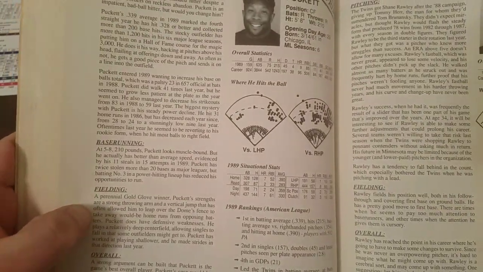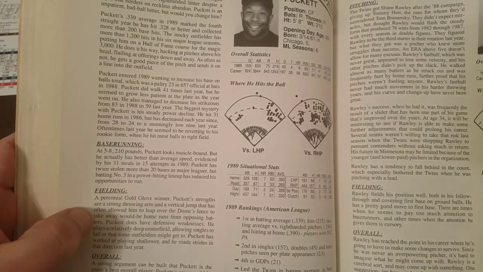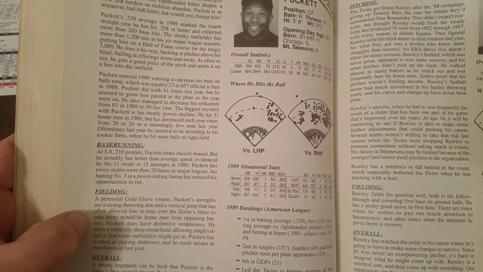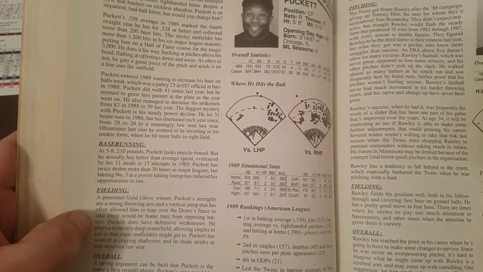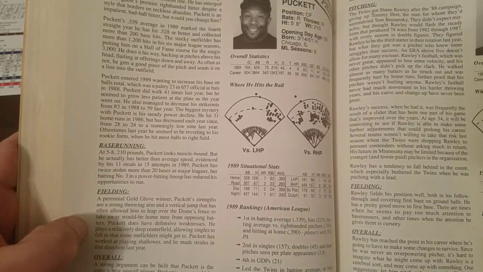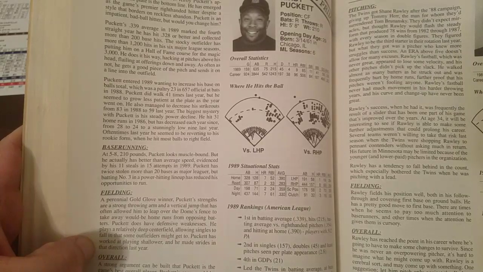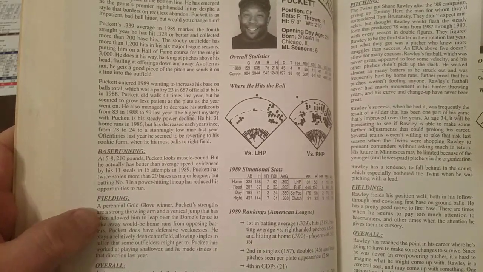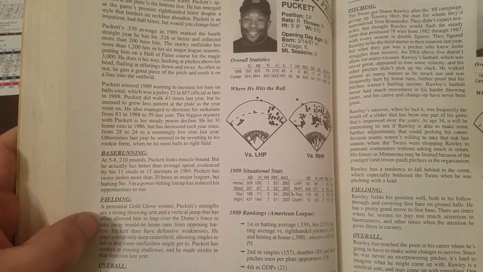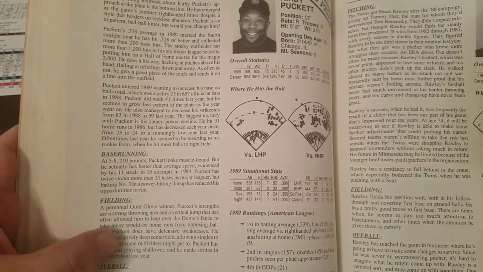A perennial Gold Glover, Puckett's strengths are a strong throwing arm and a vertical jump that has allowed him to leap over the dome's fences to take away would-be home runs from opposing batters. Puckett does have defensive weaknesses. He plays a relatively deep center field, allowing singles to fall in that some outfielders might get to. Puckett has worked at playing shallower, and he's made strides in that direction overall. So, according to this, he's got a strong arm and good vertical jump, but sometimes his range may not be as good because he plays too deep. Let's see if the games represent that.